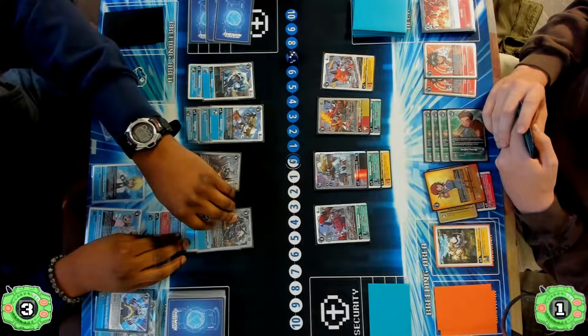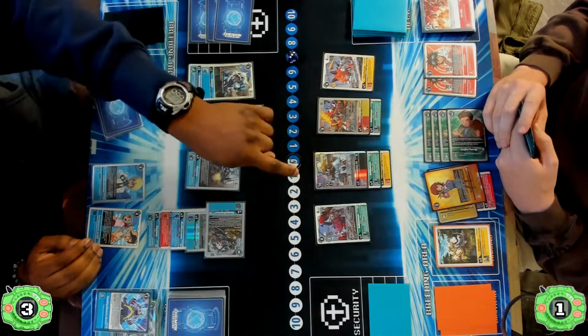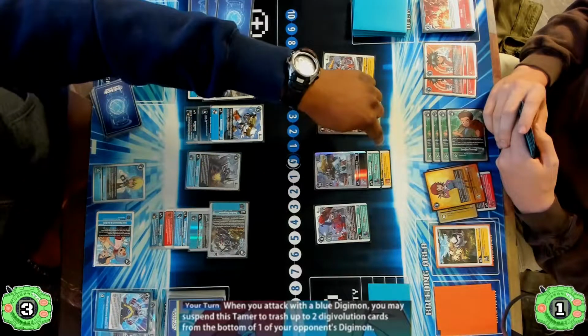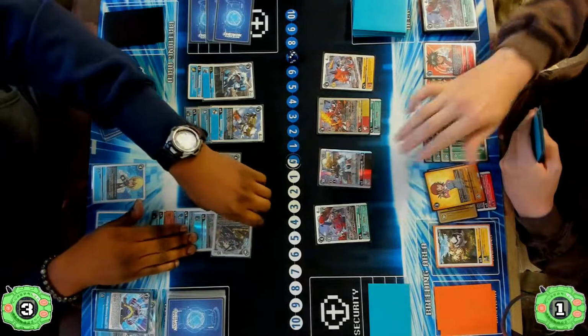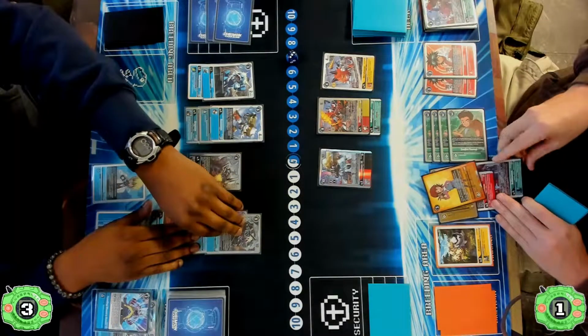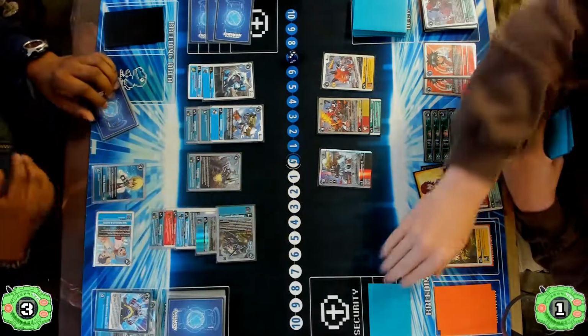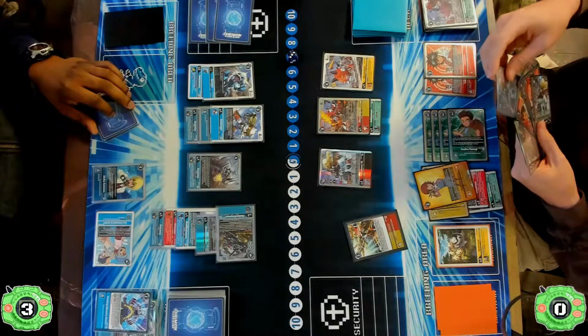Shoutmon player side of the field, the Decker Greymon is going to swing in, triggering again, having that many Digimon on the field, they are going to be able to strip away sources, stop a blocker from blocking, and unsuspend all at the same time. So it looks like the Ballistamon is going to take that hit, getting saved underneath the Akari, and then Decker Greymon swings in again, hitting a Sunrise Buster just a little bit too late in the game.